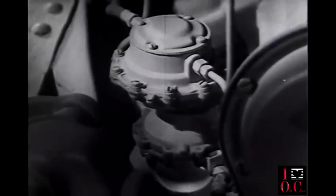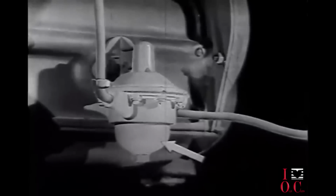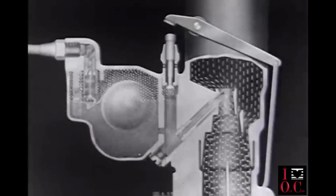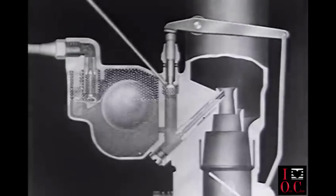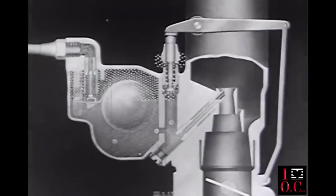The gasoline pump has been moved from its previous position near the exhaust manifold to a position lower on the cylinder block. To further ensure cool operation of the pump, the unit has been inverted so that the bowl, which is now metal, is on the underside and protrudes beneath the engine side pan. This change in pump position has resulted in materially lowering the temperature of gasoline delivered to the carburetor. As a final safeguard against vapor lock, the carburetor is equipped with an anti-percolator device which permits gas vapors to escape without stoppage of the fuel supply.